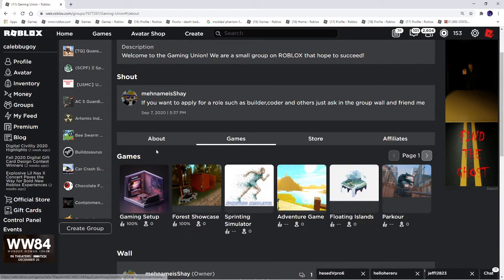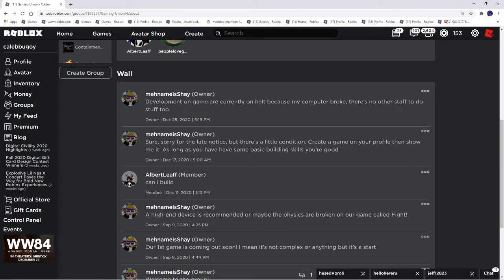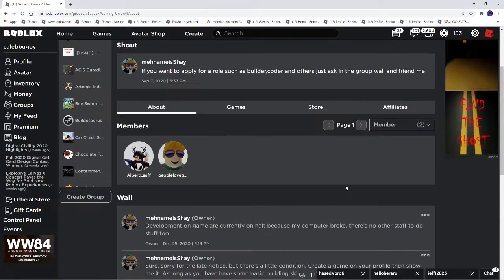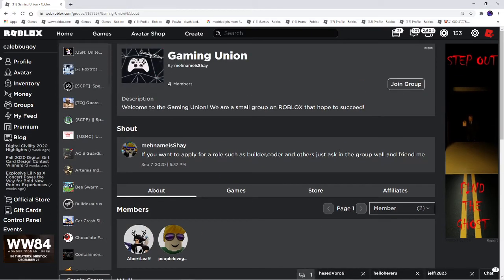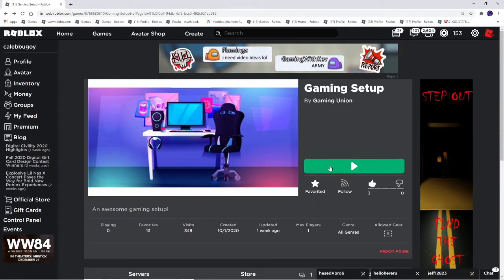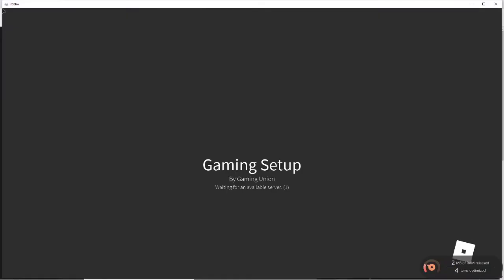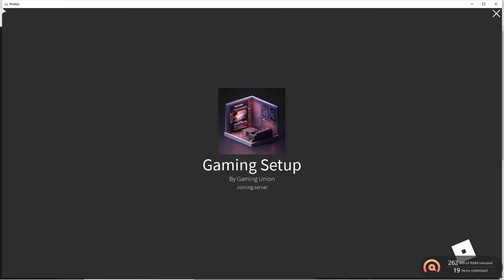Ooh, this guy makes cool. My name is Shay. Sure, I'll join you. Alright, gaming setup by Gaming Union. Let's go. Wait, something's happening. Sorry, my mom got here.